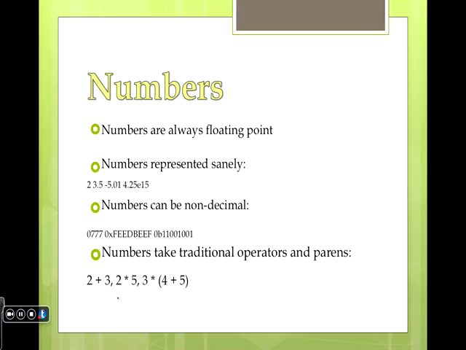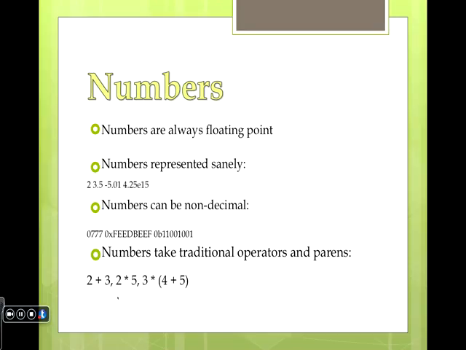For example, 2 as an integer, 3.5, which it knows is real, -5.1, and also scientific notation like E, which you can use either lowercase or uppercase, it doesn't matter to Perl. It also presents non-decimal numbers: octal starting with 0, hexadecimal starting with 0x, lowercase x, and binary starting with 0b followed by the digits 1 or 0.